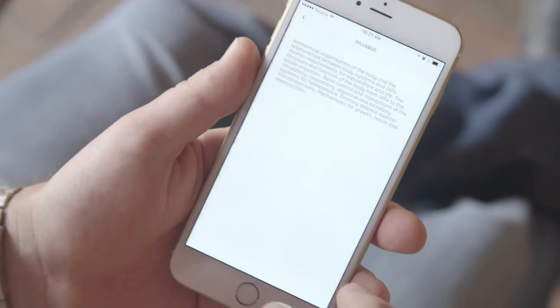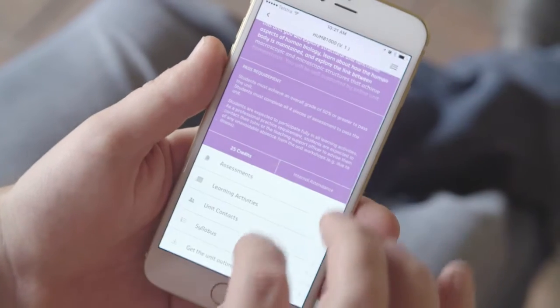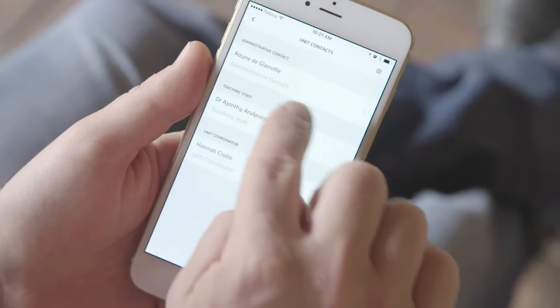We've got a massive roadmap and lots of things that we want to put into the app. So the first release was just around timetable, unit outlines, contacts, but pretty soon we're going to have iLectures in there, we're going to have library information, we're going to have push notifications, lots of different things, maps, so wayfinding. This is an app that we're going to be working on and developing in an ongoing way, so the development will never stop.